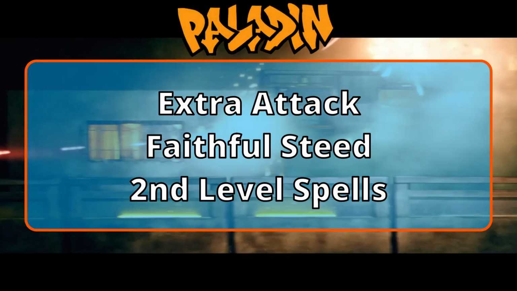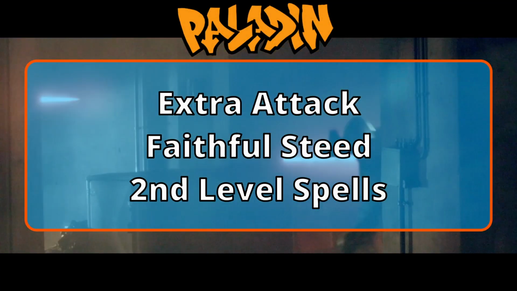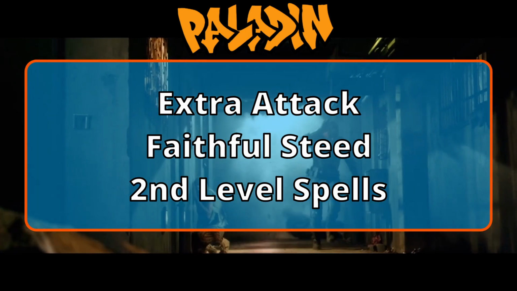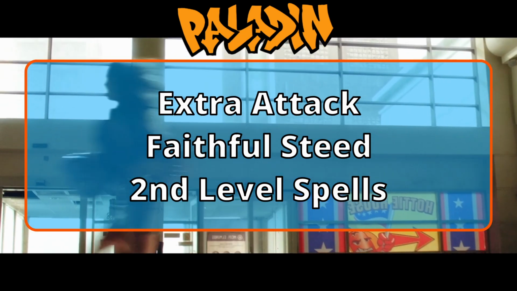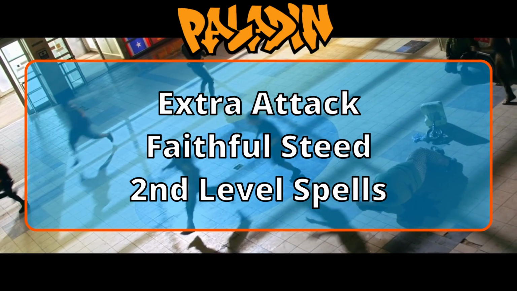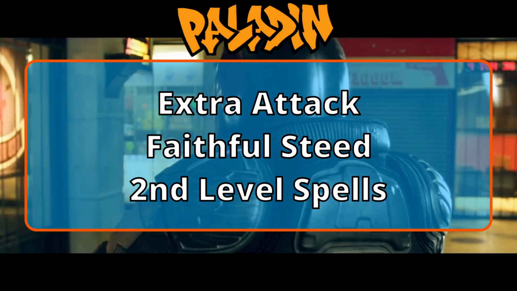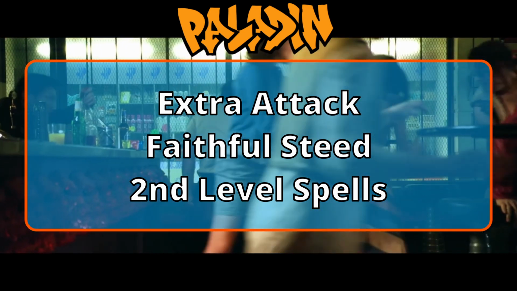Level 5 Paladins learn Extra Attack. You can now attack twice with a single attack action. Faithful Steed will give you Lawmaster. You learn the spell Find Steed and can cast this once per long rest without a spell slot. This spell summons a mount to serve you until you dismiss it or it dies. You also learn second level spells.